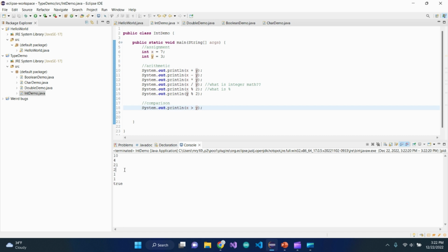So 7 divided by 3 is just over 2 and some change. But even if you had 2.99999 and you have it as an int, it's always going to round down. It's going to do what's called truncation. So it won't ever round up as an int.